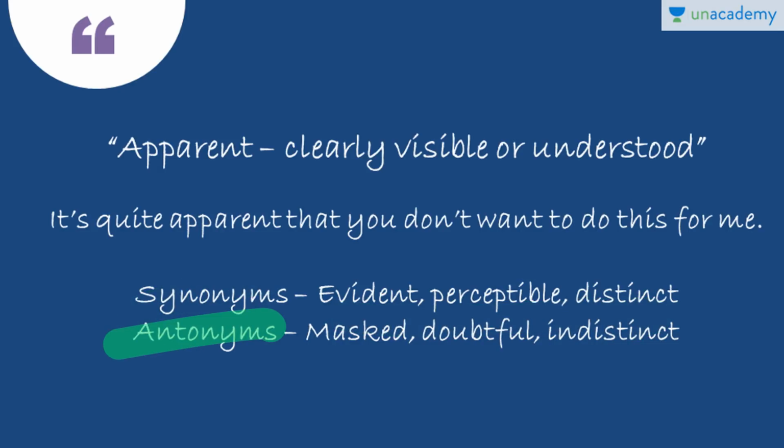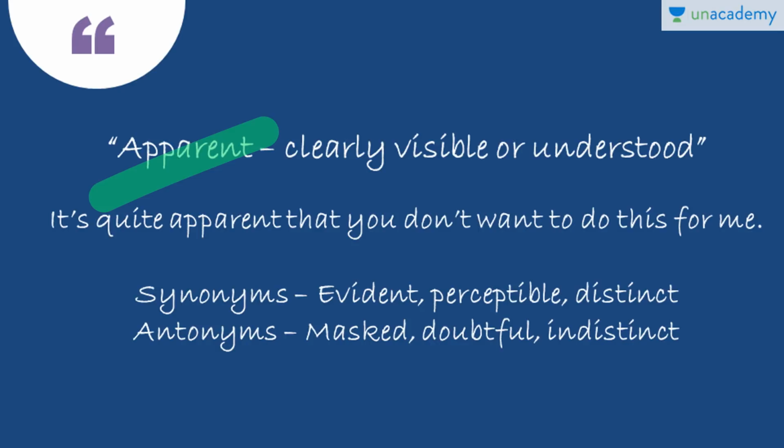And what happens is, just by learning one word, we will actually be able to learn 1, 2, 3, 4, 5, 6, 7 words. Okay, just by learning one word, we'll be able to know 7 words in the least possible time. So this is why I've designed this course in such a fashion. So let's start with the very first word, that is apparent.